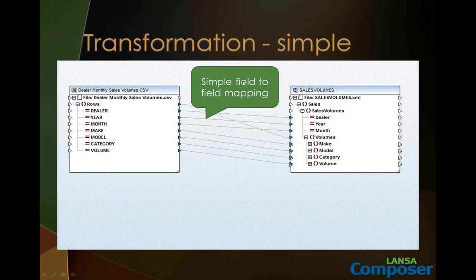So in this case, we just map it simply by dragging dealer over to the field in an XML structure, which is how our internal application wants the data held. Because we know it's in rows, we can say that there's a repeating element here within the XML. So this allows us to define that repeating element, and we just drag the repeating objects like make, model and category over to their output categories. So this is very simple field mapping.